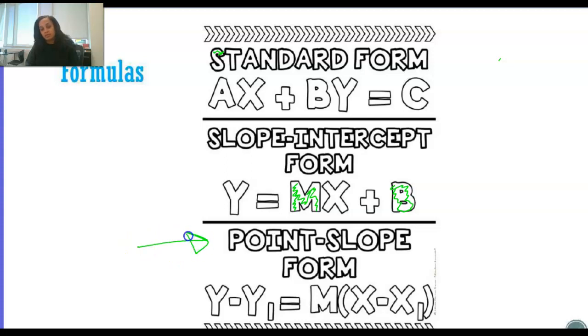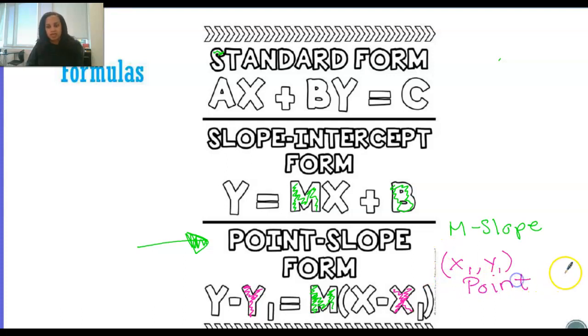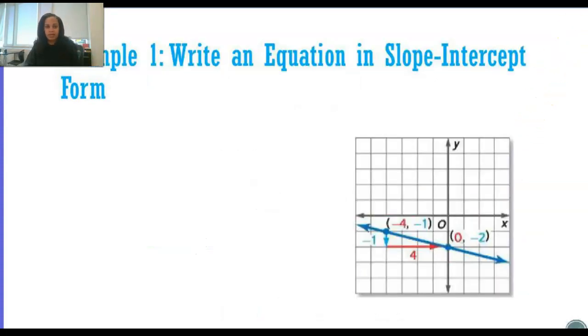One that you may be familiar with, but you probably forgot a little bit about, is point-slope form. In this one, m is still the slope. But this x1 and y1 that we have here is given to us by a point. So the x1 and y1 is a point. That's literally why it's called point-slope, because to do it, you're given a point and you're given the slope. So let's see what that might look like.